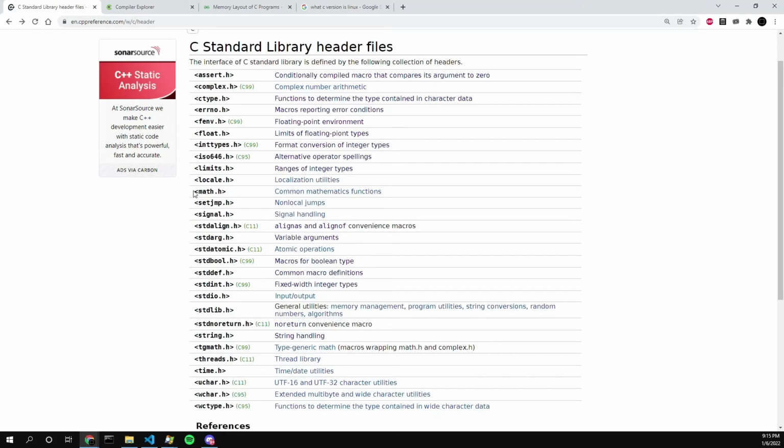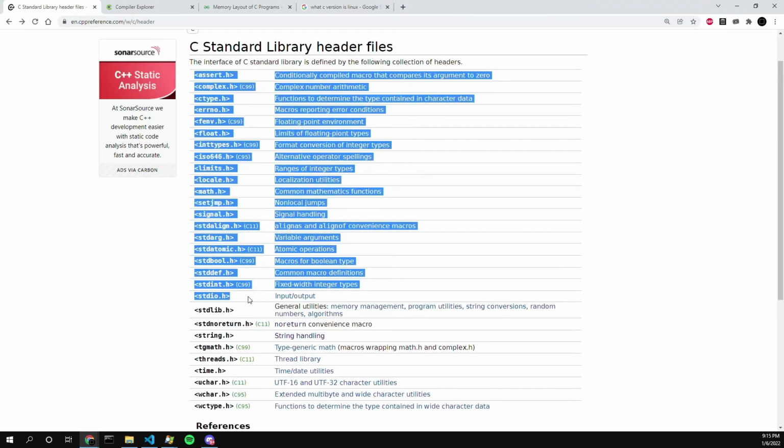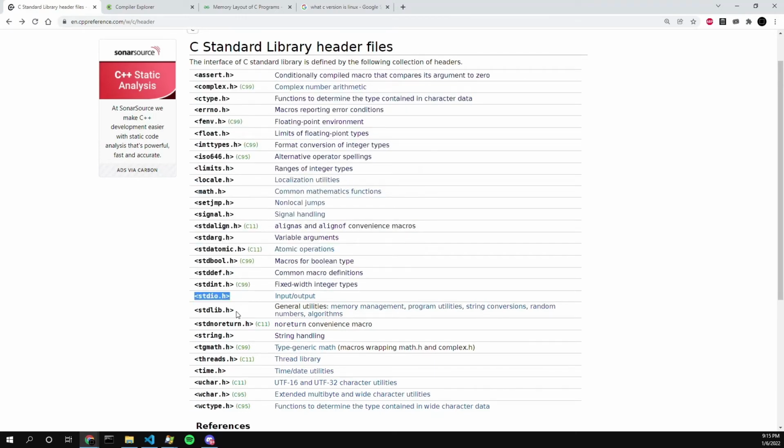I'd say the number one library that you probably want to care about is stdio, right, which gives you your input output. stdlib, which is probably one of the most important ones, provides you the malloc, realloc, free, blah blah blah. So all of the really important stuff is in stdio and stdlib. string.h provides you all of your string algorithms, which again, very useful. math.h gives you square root, etc., so you don't actually have to write your square root algorithm yourself.